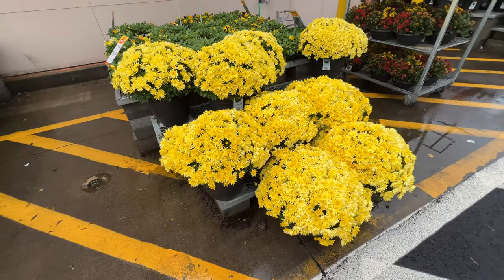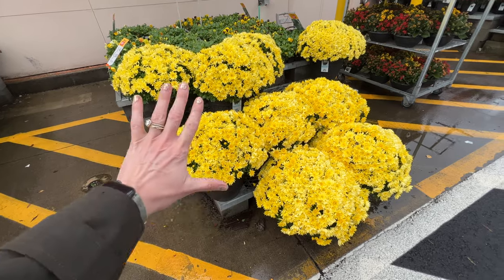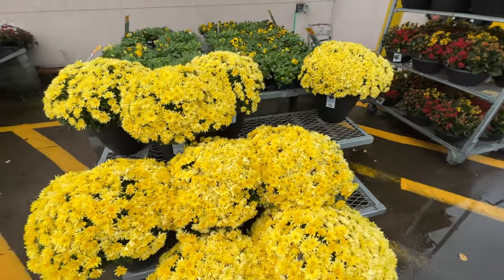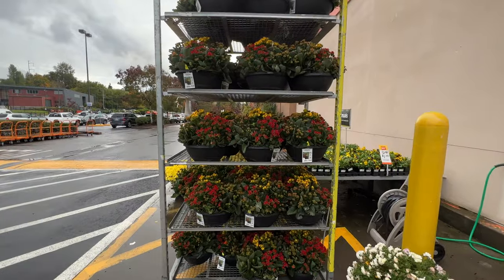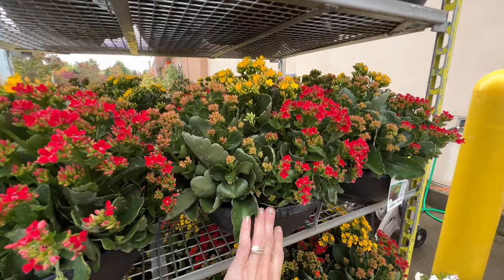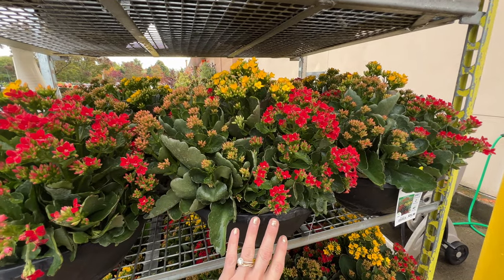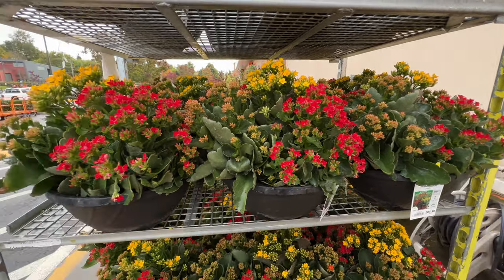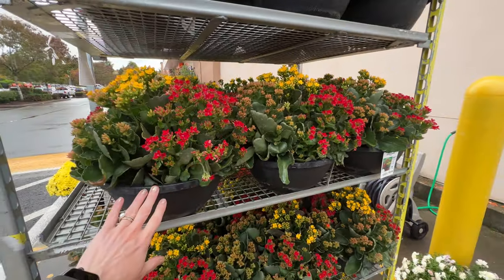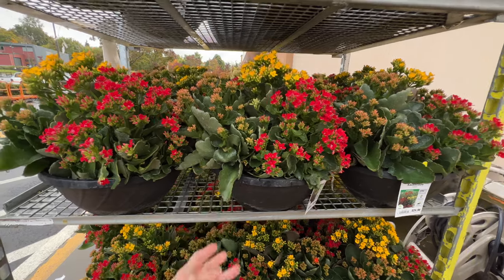I actually bought, I wanna say, 4 of these last year. I'll link that video down below. I covered my entire porch with different colors, and it was so cheerful and beautiful. If you really wanna go this simple route, you can go for a pre-put together planter, but my best advice is take this and then transplant it into a beautiful pot at home that you already have, maybe a thrift shop find, or a new one that you found on a discount. You can really make something look like you created it, even if you didn't.